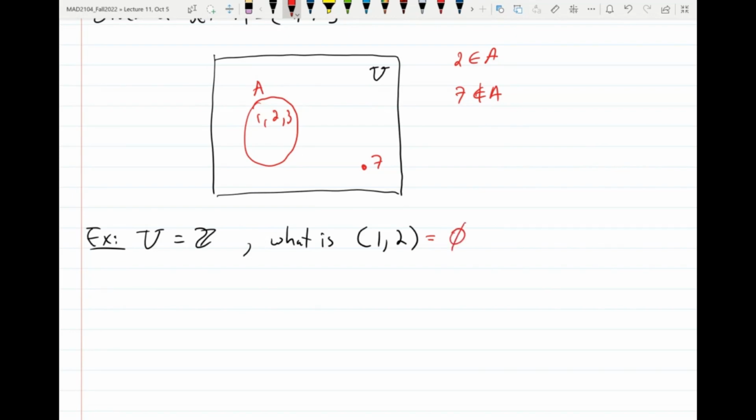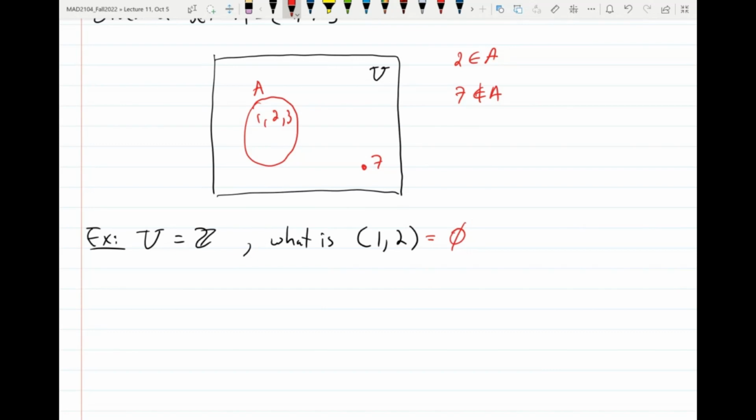I'm telling you that we are only allowed to work with the integers. That's what I'm telling you by fixing the universe to be the integers. Yes? Now, if I write this down, this means numbers between 1 and 2. But do we have an integer between 1 and 2? No. So this has no element. So this is another way of writing the empty set, for example. Do you understand this? So you have to be very careful. It's very important to know what the universe is.